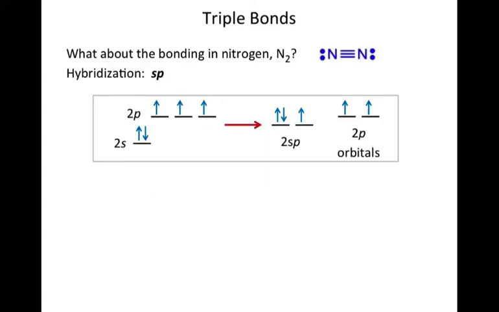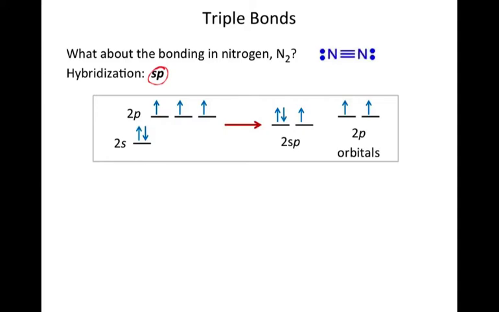Now what about if you have a triple bond? So say you had N2, the molecular nitrogen. If you looked at each one of these nitrogen atoms, this nitrogen has one thing attached to it over here, the triple bond, and another thing attached to it here, the lone pair. So that means since there's two things attached to it, it has linear geometry. We call this sp hybridization.